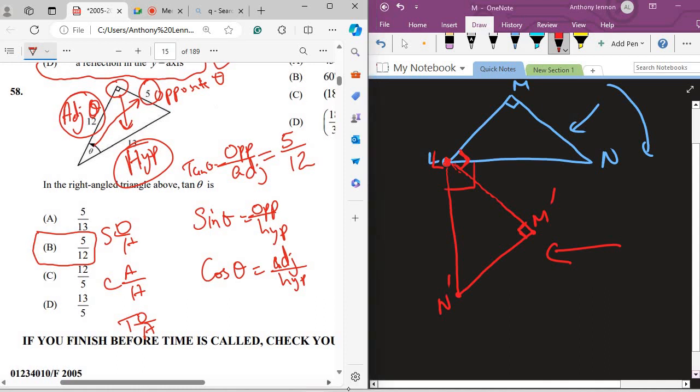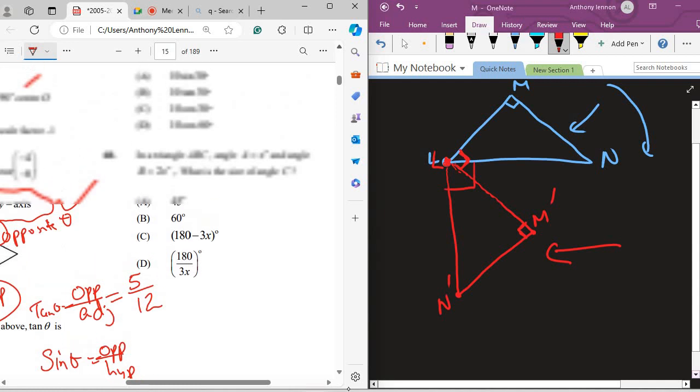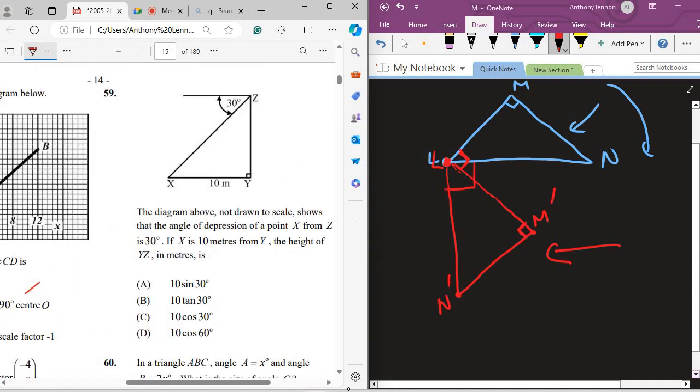Very easy stuff, right? As I'm saying, this last part is very easy, but if you don't know your theorems... So angle of depression basically is this angle right here. Depressed means going down, right? So when you talk about angle of depression and elevation, we usually talk about these guys. Think about a Z angle. So let's say we have a Z here. This angle down here, let's call it alpha. This angle up here, let's call it beta. Alpha is called the angle of elevation.